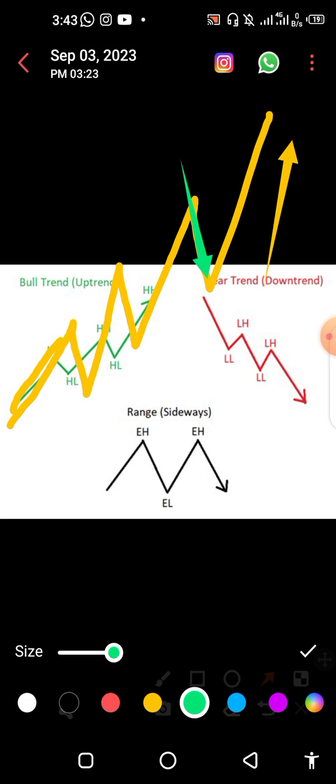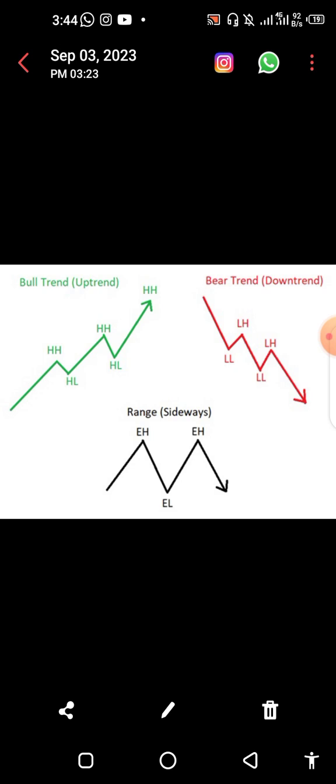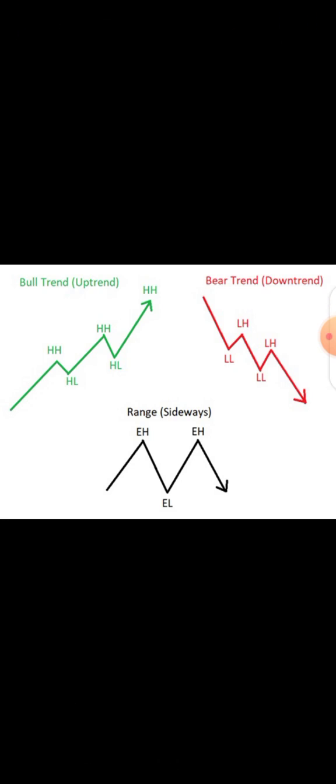So if you want to enter this market, you are not going to enter when you see price already making this move. It doesn't work like that. You wait for price to move back. When it moves back, then you enter here and then ride this babe upwards. So that is an uptrend for you. Now let's look at a real chart example of an uptrend.